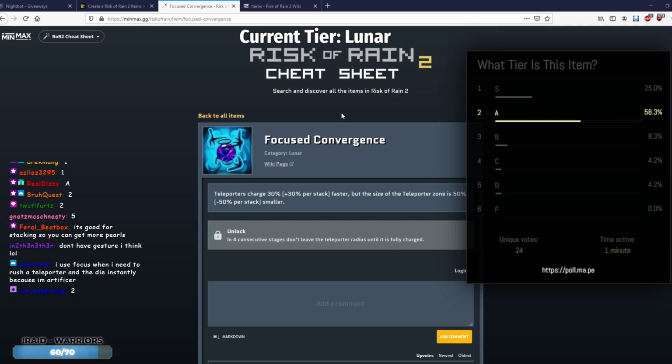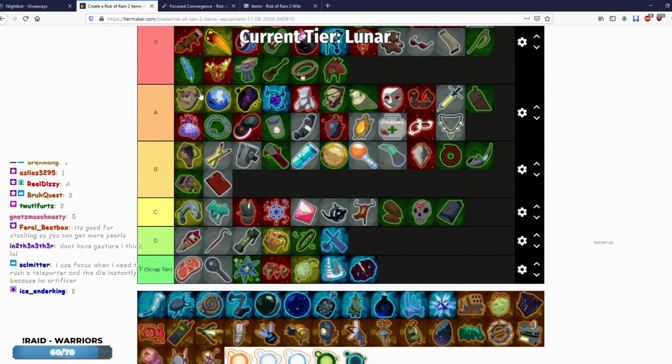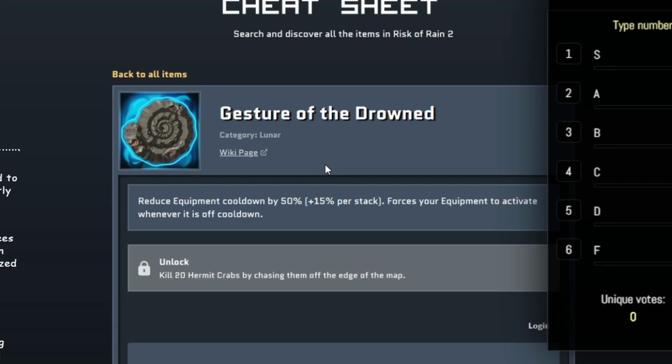Ooh, look at this. Okay, so 14 people and 58% consider this to be an A tier item. So A tier item for you, Convergence. Where are you? A tier. Right up here. It reduces your equipment cooldown by 50% on the first stack, and then it stacks just like a fuel cell after every subsequent stack. And it forces your equipment to activate whenever it's off cooldown.